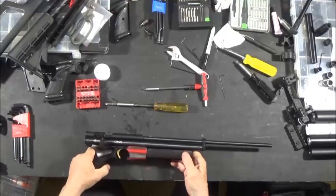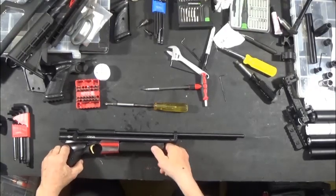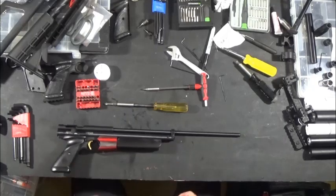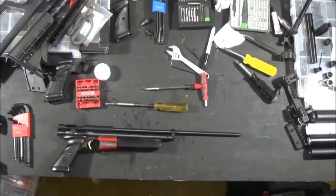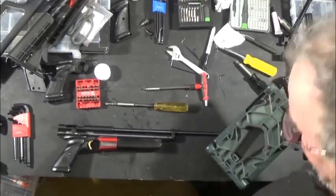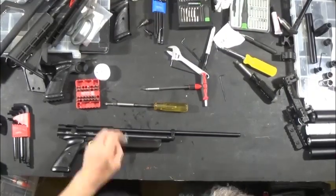Feels really good on that trigger now. But what I'm going to do is Hill Products. They do a lot of stuff for the Marauders. They do a lot of stuff for the different companies, or I shouldn't say companies, the different manufacturers. They make stuff for a lot of the Marauder and those places.